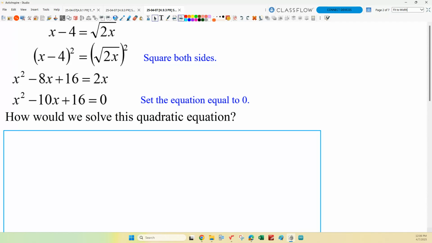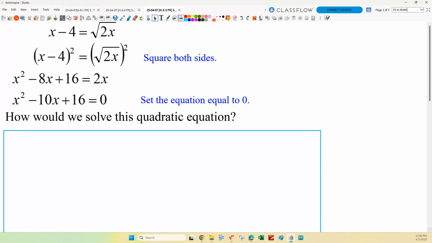Then we raise both sides to whatever power we need to in order to undo the radical. So that means squaring both sides here, right? And now remember, when I square the left side, that's a binomial, so I have to use my pattern to expand that out, or just FOIL it out, I guess. But we want to use a pattern. And then I'm going to put everything into standard form. Okay, so that gets us to here.